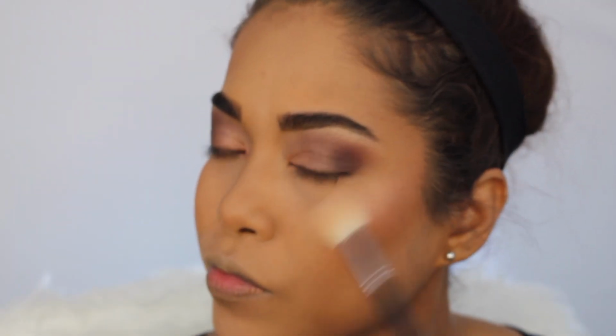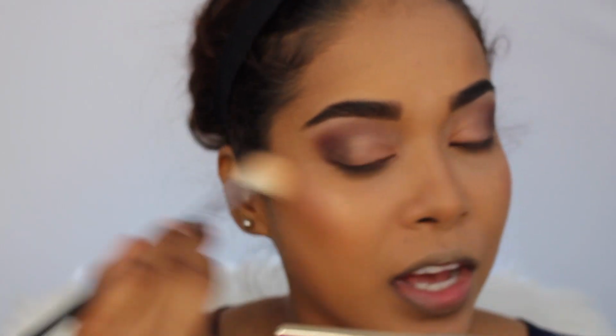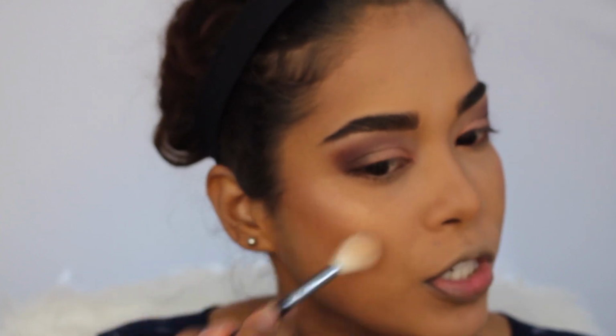For our highlighter, I'm gonna go in with the Wet n Wild Mega Glow Highlighter Powder. And this one is in the shade Crown of My Canopy, which looks like this. You guys know I was obsessing over this like a hot minute when I got it. So I'm gonna use this today. Why did I stop using this in the first place? I swear, when you get so much stuff, the good stuff just gets pushed behind.